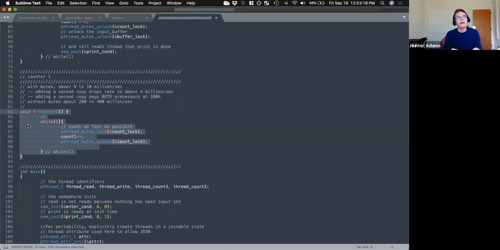As a consequence of that, these mutexes become an interprocessor communication scheme, which ends up slowing the whole thing down considerably. If you were to use a Pthreads attribute to force both of those counting threads onto the same core, then you recover your speed. So you can play some games with this to try to get whatever performance out of this that you might want.